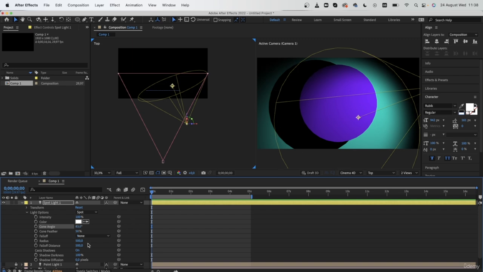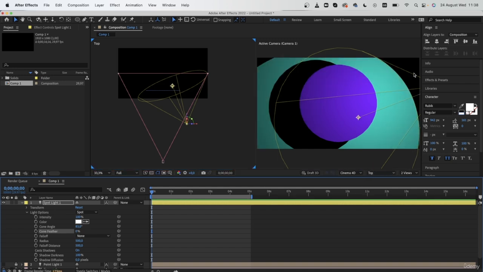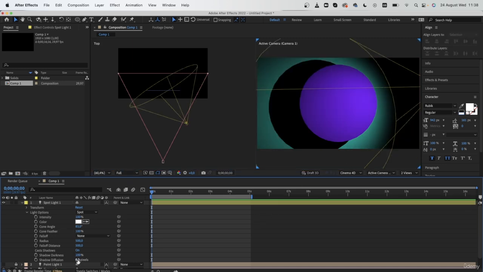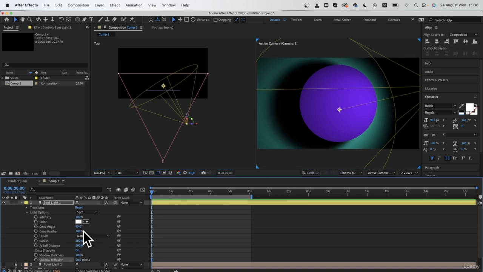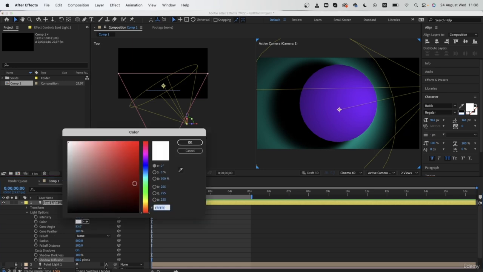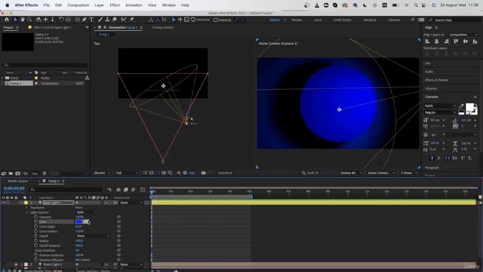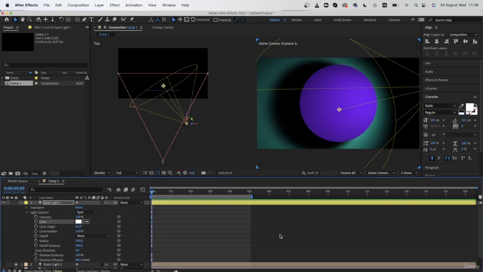So right now we're on 50%. If I put it on 0, we're going to get this really sharp edge for our spot. Increase it to 100, it's going to be pretty soft. Then below we have the exact same shadow options that we did for the point light. It's not different here, we just have these additional 2 cone options. You can also change the color like we mentioned. Let's make this blue. And now everything is blue. Go back to white. So that was our second light type.